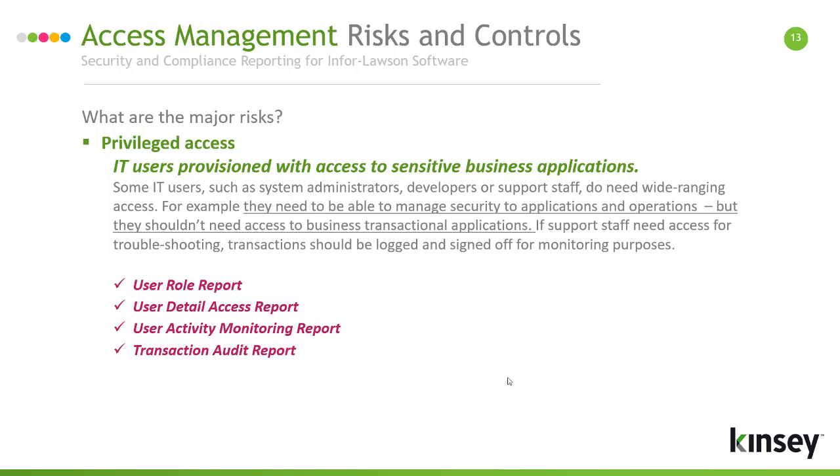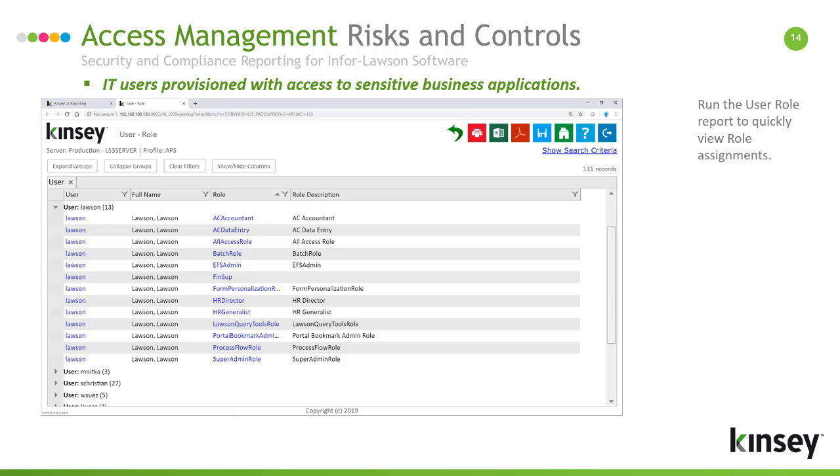So the user role report will tell me what roles they have. If I see issues there I'm concerned about, we can go to a more detailed report and get down to the rule level. But then I want to monitor at a high level what they're getting into and what they're actually working on. If they're doing inquiries in HR, that's probably for support purposes, and that's okay. But if they're doing changes, I may want to know what they changed. And that brings us back to the auditing functionality. I can go pretty deep into what is being done within the application and what's being changed. So you might need one, or you might need all of these.